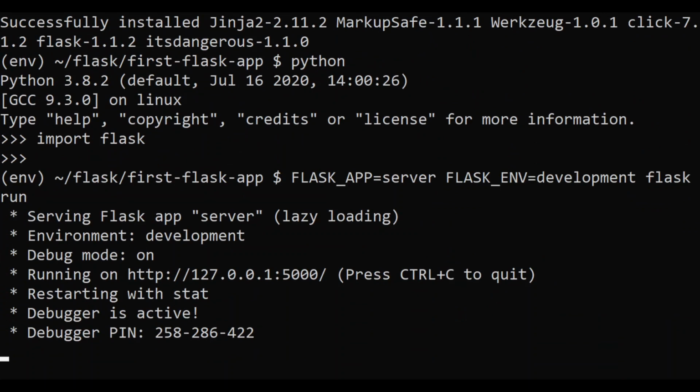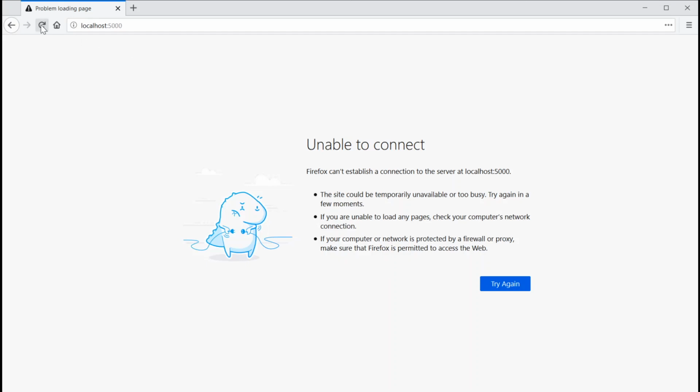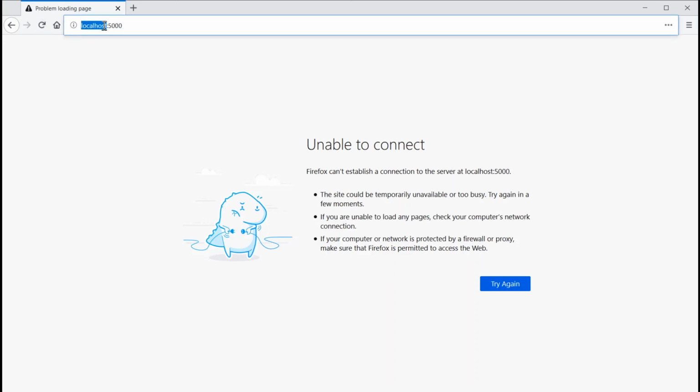So we can go ahead and check Firefox here and refresh a page that's going to localhost port 5000. And then once we see that, we see the dice rolled 1. And then if we continue to refresh the page, we see random numbers here. So that's pretty cool. We've just spun up a Flask application in 3 additional lines of code. Pretty sweet, right?